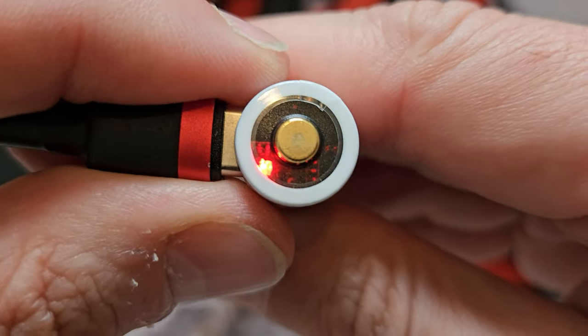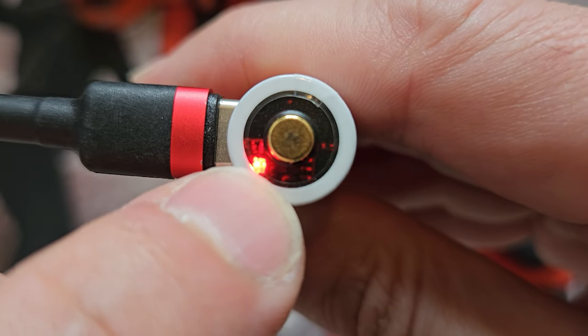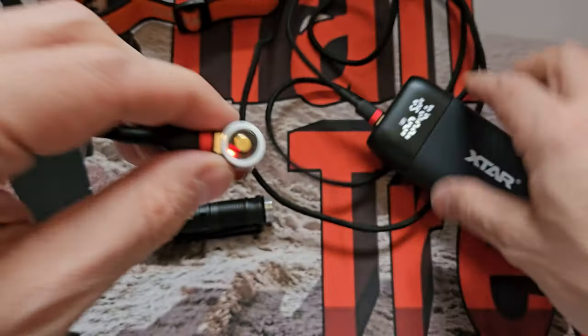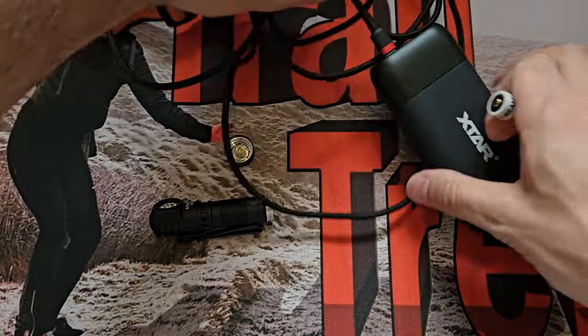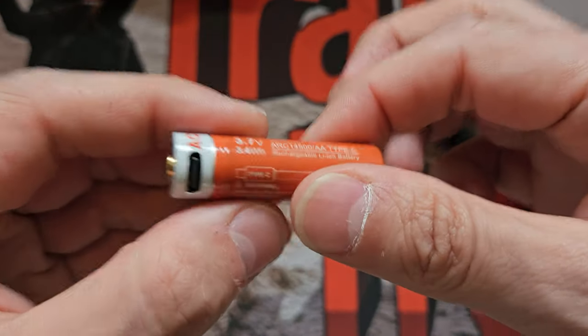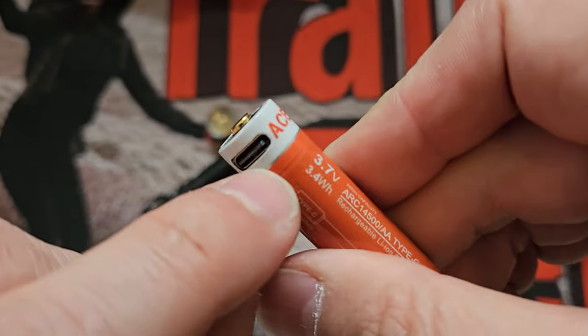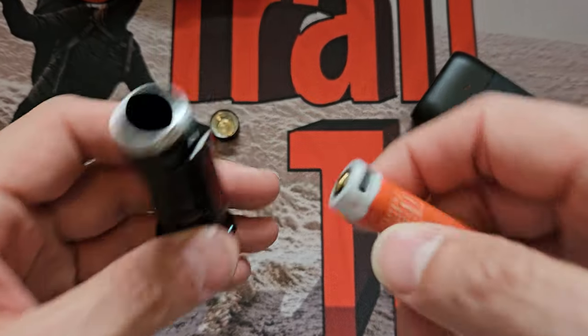There you go. So it has a translucent section where you can see some of the circuit board there, and that is your red LED showing that this is charging. But at a very low rate, but it's nearly full, and how fast do you want it? Do you really want millions of amps going through a tiny cell like this? Probably not. Okay, so it says there, type C. So nice to see it's not one of these ridiculous micro USB ones.